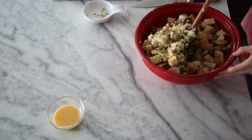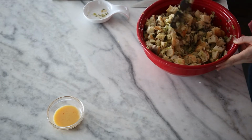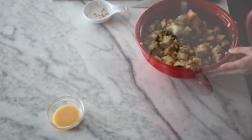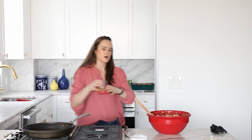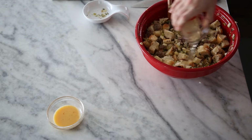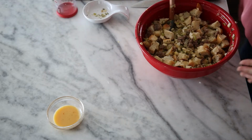Otherwise you're gonna have dry stuffing. So you're gonna wanna go ahead and look at this, and I'm thinking I definitely need more moistness. So I've got a little bit more chicken stock that I poured into my cup here in anticipation of the epic volume of stuffing that I decided to create here today. And I'm gonna go ahead and put that in there, and then I'm going to adjust.